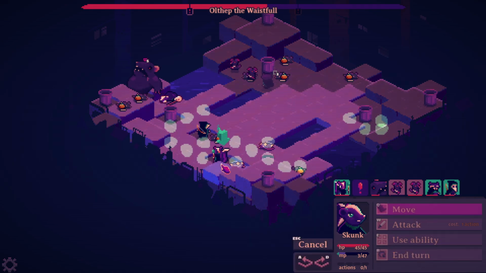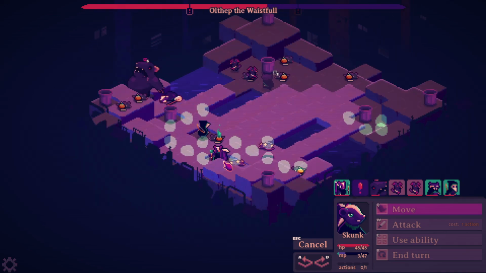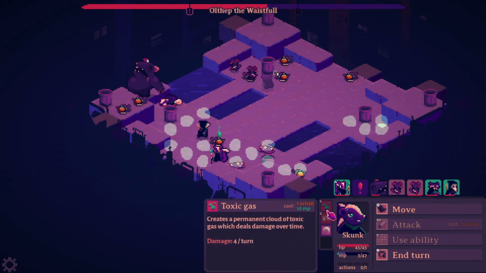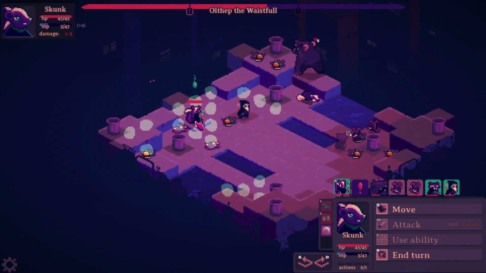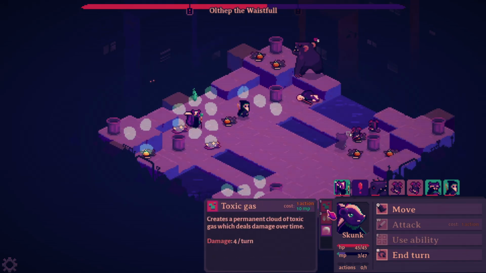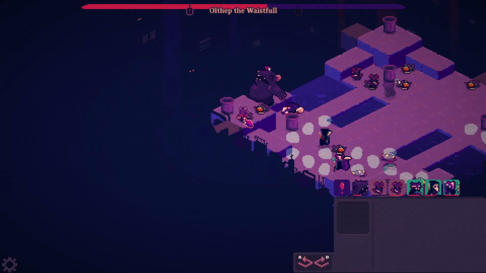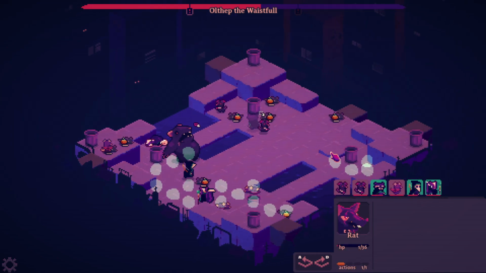No, actually... there's so much toxic gas. I feel like this should be the starting passive of Skunk, because she's creating that, right? So she should be safe of toxic gas anyway. Is she in toxic gas? Here not, but there. Creates a permanent cloud of toxic gas, which deals damage over time. I guess that's just her ability. Okay, end the turn. Toxic gas there. Takes 5 poison damage. I mean, we need everything for damage there.